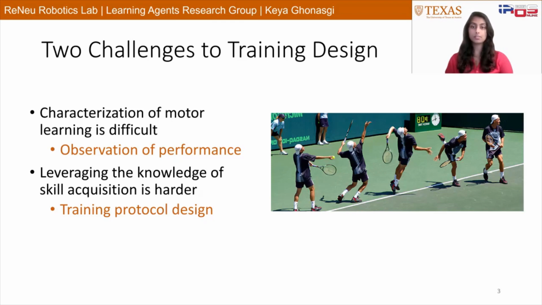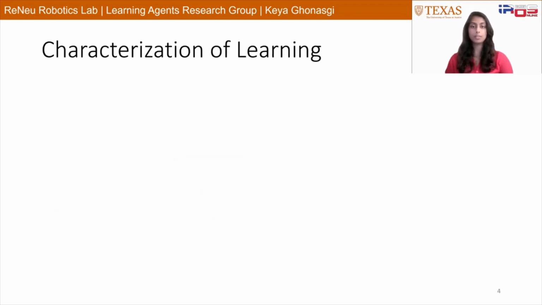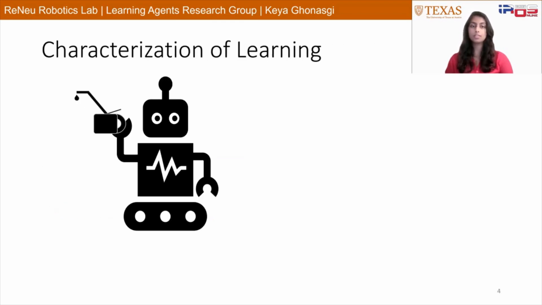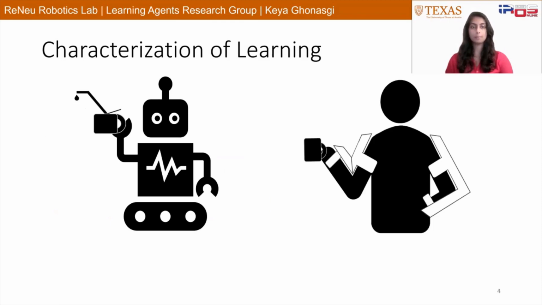Consider two cases, one where a robot is learning to manipulate an oil can, and one where a person is learning to manipulate a cup of coffee. In the case of the robot, we can implement reinforcement learning to train the robot. We can explicitly define the robot's initial policy, state space, action space, and shape the reward to the task being learned. In the human learner case, this information is impossible to get explicitly.